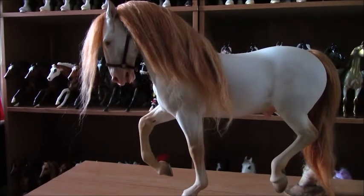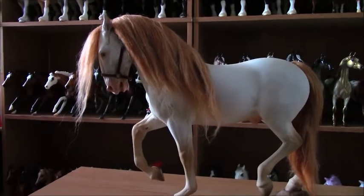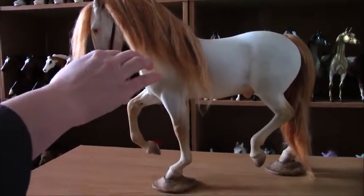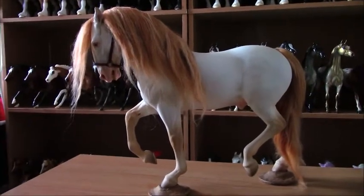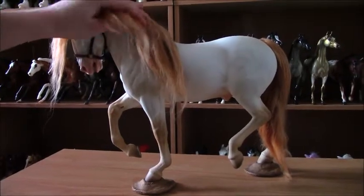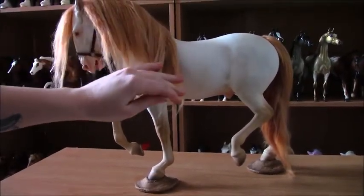He has different molds, and you can choose different horse colors or the mane and everything. You can make it mono-haired or just a plastic version. And then you can make whatever stand you like. We're going to put a link in the comments below, so you guys can go check him out.